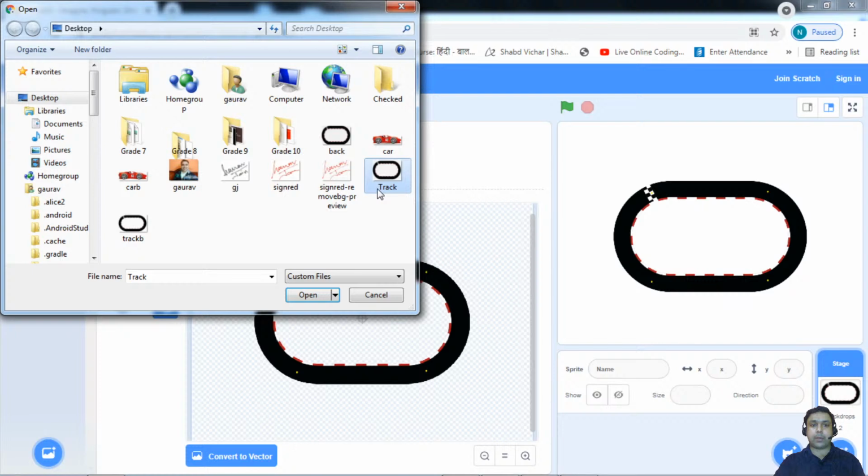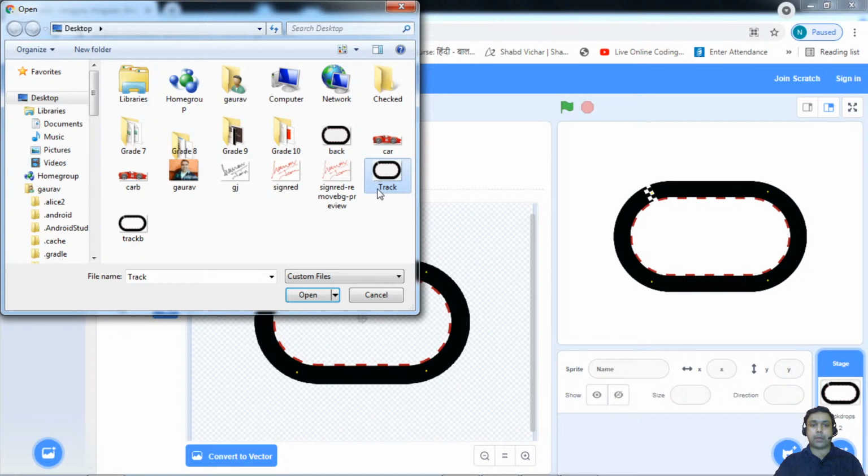Come up on the top, and here you'll see this option upload sprite. When you click on this, it will also redirect you to a location on your device, and from here you can select the relevant image. This is the one which I have prepared for this game. Let me just open it in this environment here.